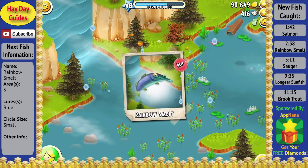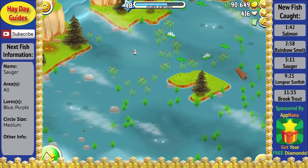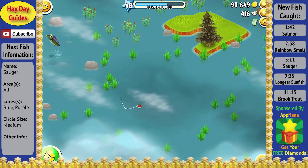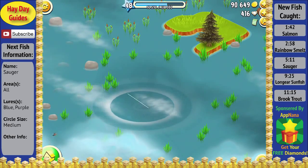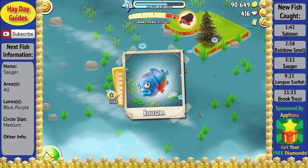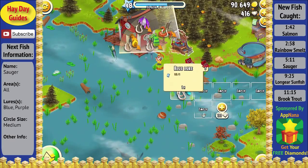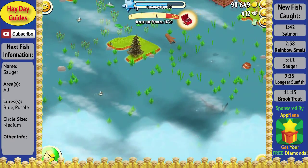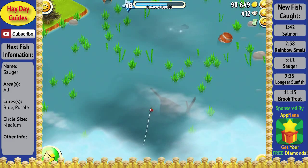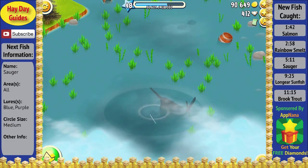As I speed the video up here again, you could definitely see that that last fish put up quite a bit of fight, as there's a few times where we almost had it caught and it dashed out of the small circle and almost got away. So you can see that these rarer fish definitely put up a lot of fight. So if you get a fish on the line that doesn't put up a lot of fight, it's usually safe to say that it's not one of these rare fish. With that in mind, you'll probably notice that I'm getting a little bit more picky about which fish I decide to reel in and which ones I let go.